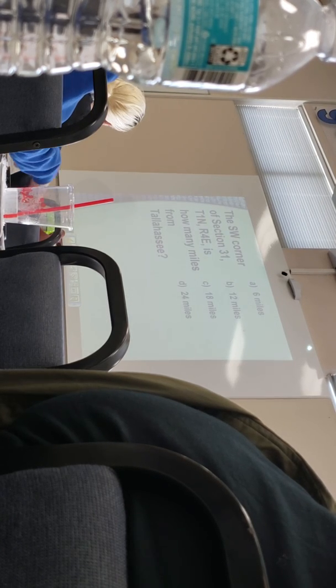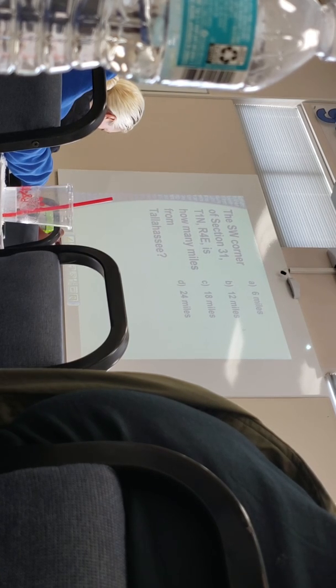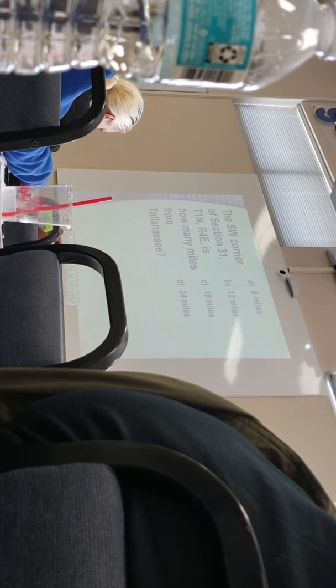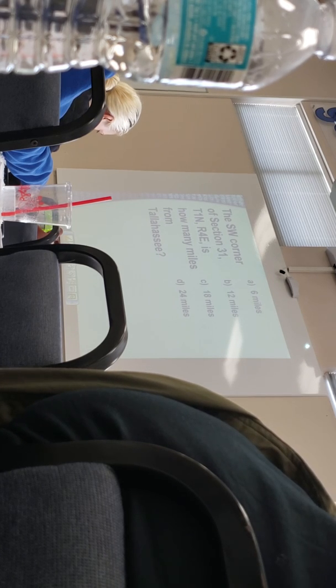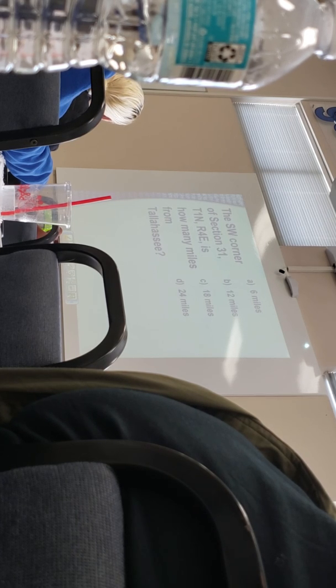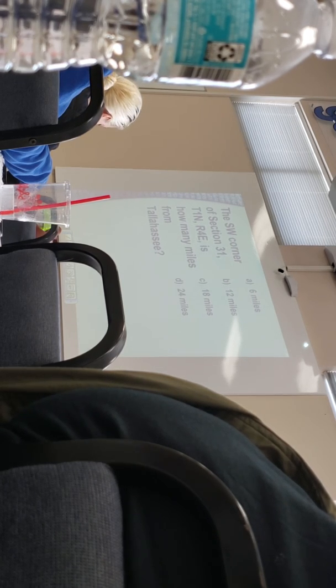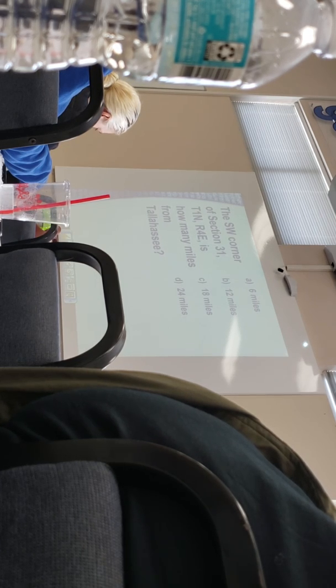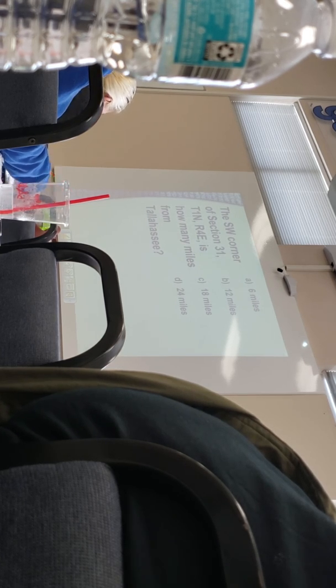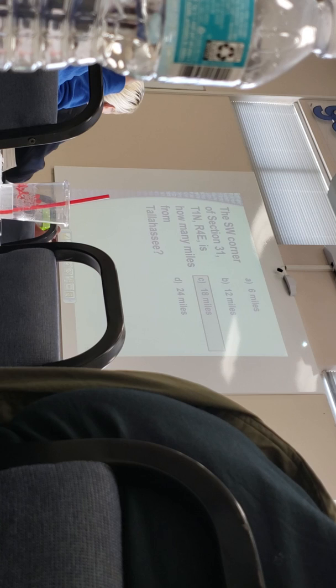That's the next question. The southwest corner, section 31, Tier 1 north, Range 4 east is how many miles from Tallahassee? Well, section 31 is here. Tier 1 north, Range 4 east right here. That's section 31 right here. Where would I find the southwest corner? Well, the section has its own directions, north, south, east, west. Here's my southwest corner right here. How many miles from here to here? It would be 6. First range, 6. The second range, and it's right to the border, 6. The third range, how many miles? There you go.